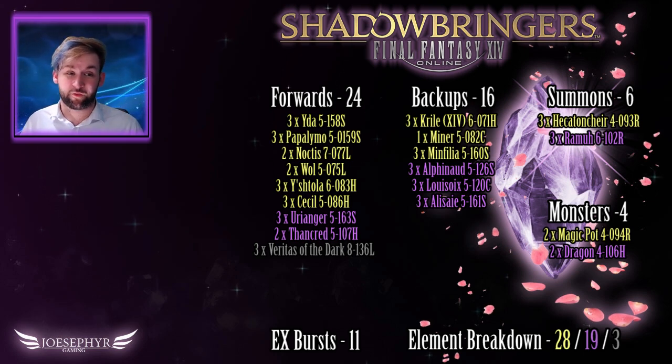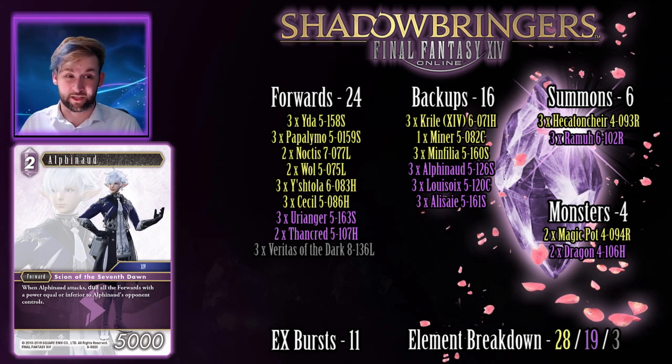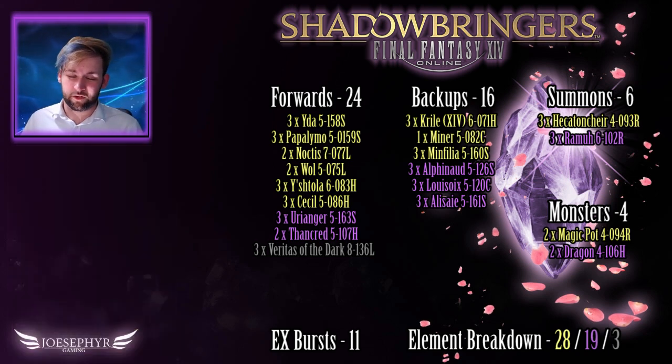I haven't gone for forward Alphino, and I decided to go with the backup one purely because I think it's so important to have those backups down quickly, but I'll go over that when we get to the backup section. But I wanted to make sure that the fundamentals of a Scion deck were here, with very, very slight alterations to cater to a particular combo in the deck that I think you'll really enjoy.